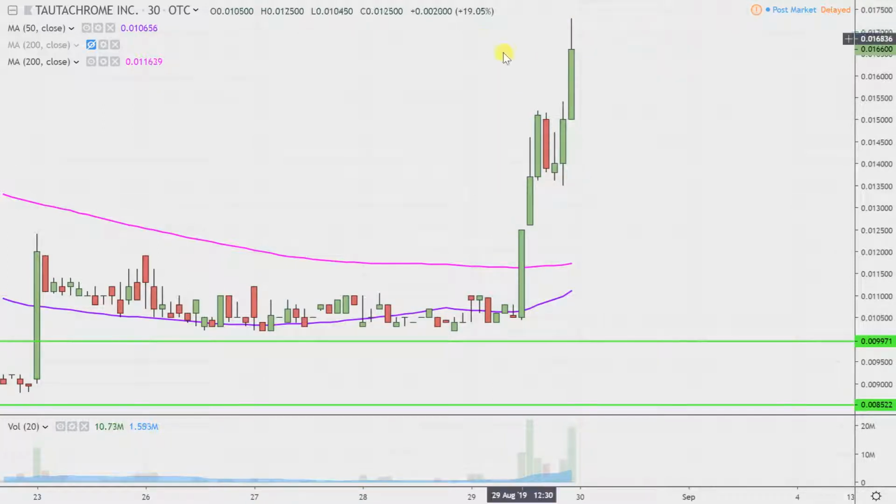I've done this analysis in the past. That's where these green lines here are coming from. But after today's price movement, definitely updates need to be made. Not only nice price movement, but you look down here at the volume and it's well above average volume. So lots of eyeballs on this one going forward.